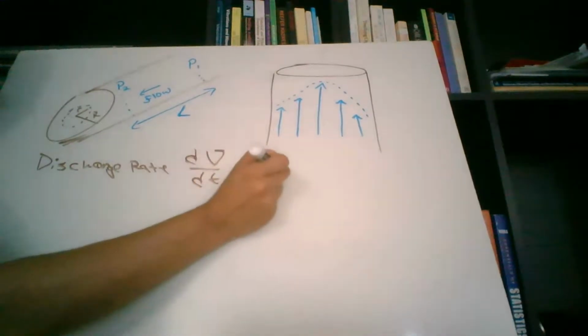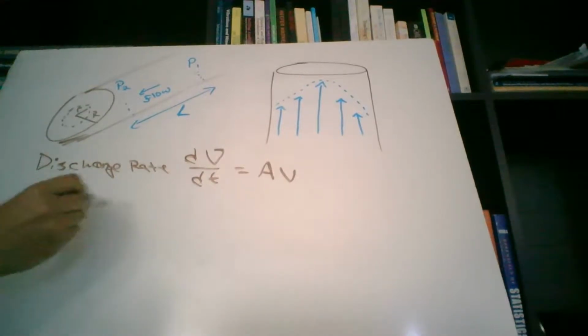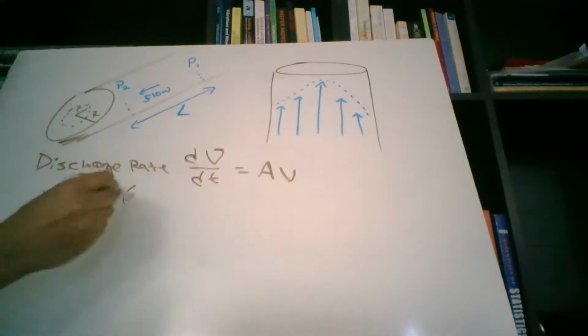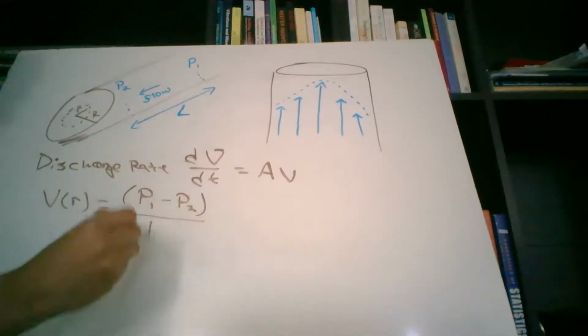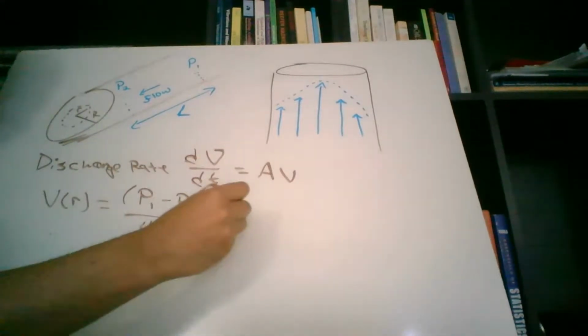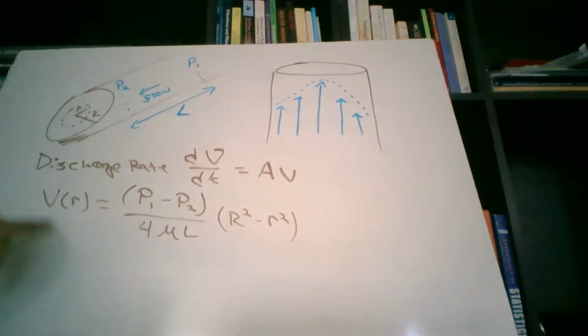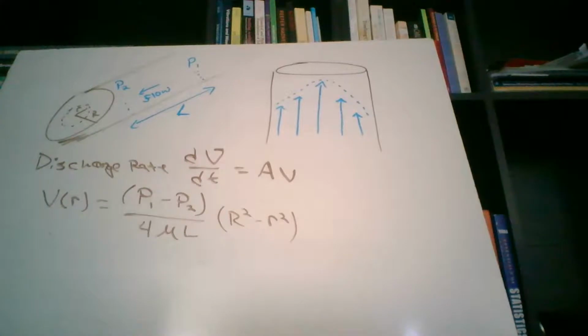That was A times the velocity, right? Where we also have an equation for velocity now from Poiseuille's law. Poiseuille tells us that the velocity as a function of r, position, is equal to, I'll just write it over here, P1 minus P2 divided by 4 mu L, big R squared minus little r squared. So we have the velocity term, but the problem is I don't want velocity as a function of r and some function of t as well. Okay, so what could I do to alleviate this?